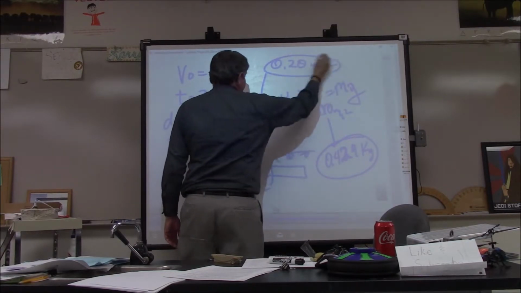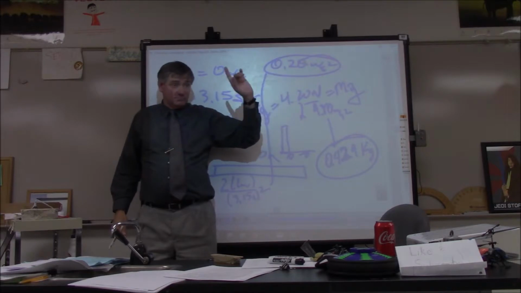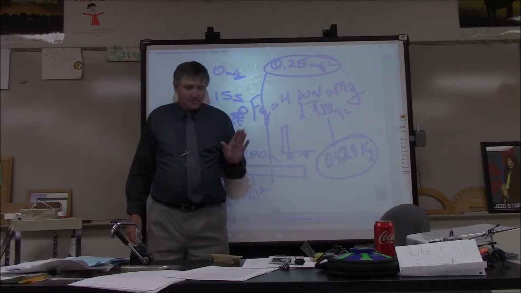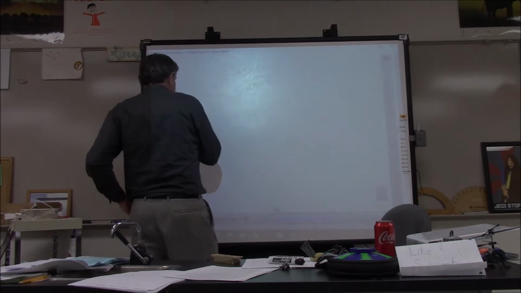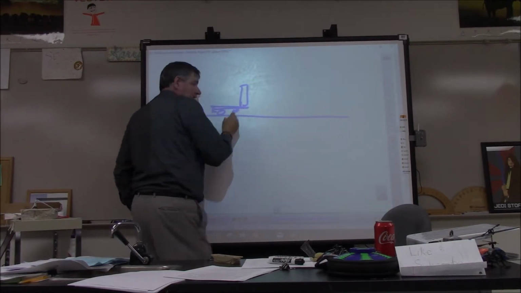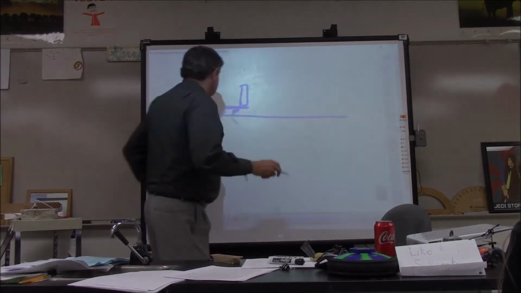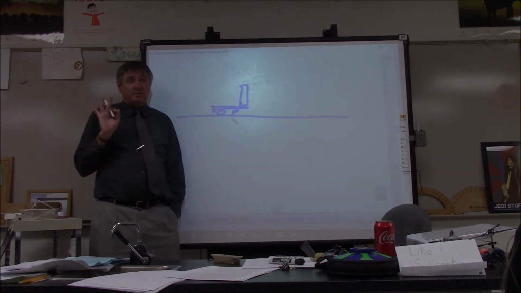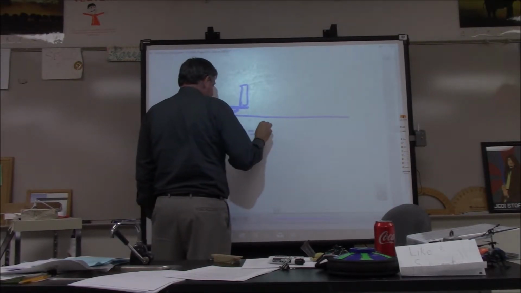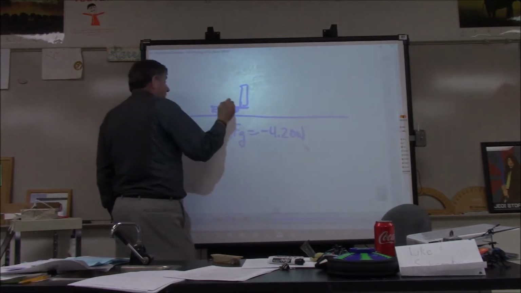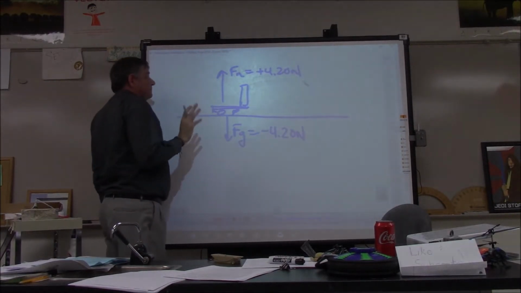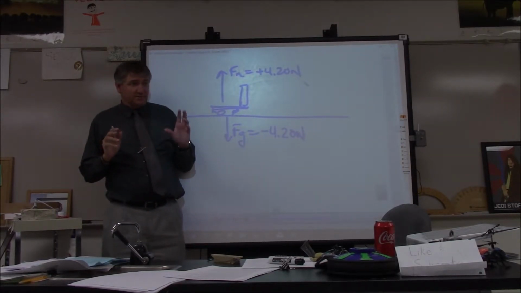Meters per second squared. So now I've got an acceleration, right? I know the mass, so now what can I do? Multiply them, find force. Oh, that's kind of cool, right? So here's the fan. Okay, this is going to be important. The leading edge of the fan was that way. When I let go of it, what are the 3 forces acting on the cart? So you got gravity pulling down, which I'm going to go ahead and make negative 4.20. And then we got force normal, which is going to be positive 4.2. Beautiful. Now, which direction was the force from the fan?